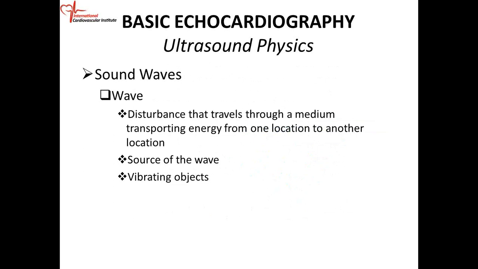As we said, the incident wave is going to travel to the structure. It's going to travel a certain distance, and it's going to take a certain amount of time. But when it's reflected, it's going to travel the same distance back to the transducer. So the distance traveled is going to be doubled, because for you to get an image, it has to travel from the transducer to the structure and then reflect backward.